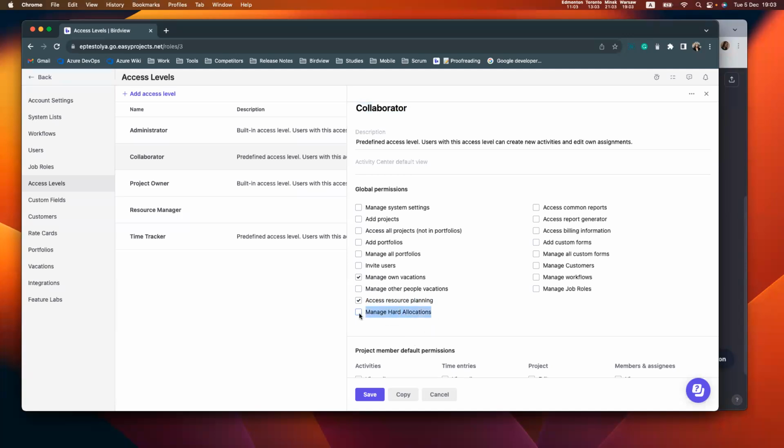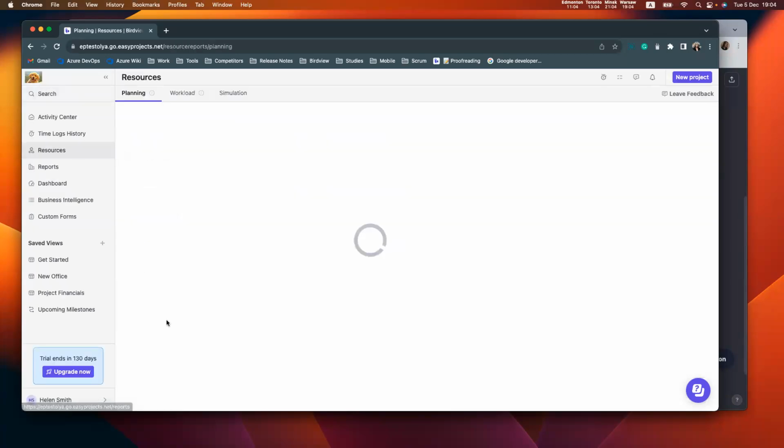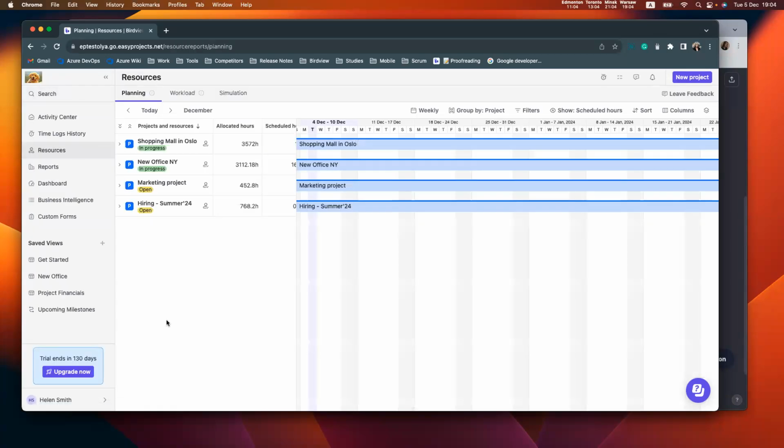There is also one more thing which you can enable for users, which is management of hard allocations in resource planning. I will go through types of allocations a little bit later, but there are differences between soft and hard allocations in our system, and some users may have these permissions and some may not. I mean, permissions for hard allocation creation. Once you have enabled resource planning for your user, this user will be able to go to resources and observe the planning functionality right here as the first tab.